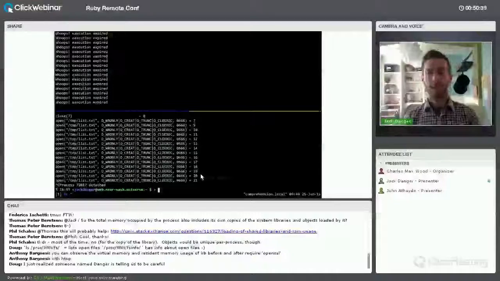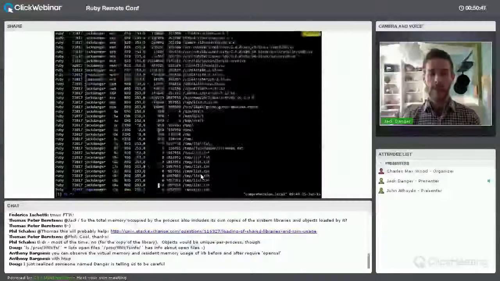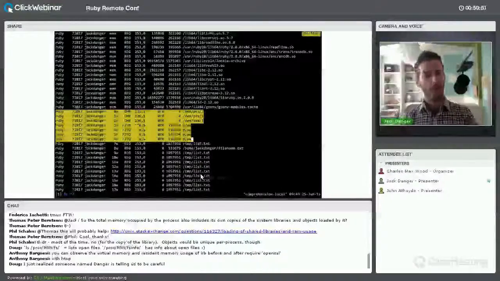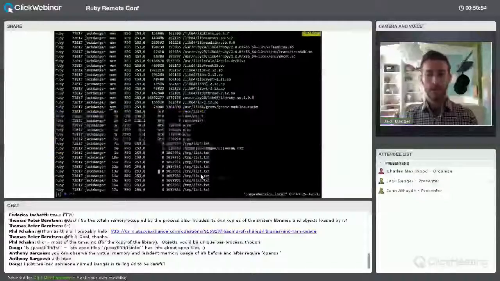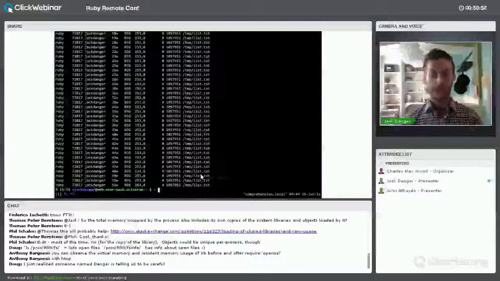Bang dollar sign, by the way, means the last argument of the last command. So I know that my PID was the last thing I typed. That expanded. I can now list the open files. It's all the stuff from before. Standard input, standard output, standard error, some pipes that IRB likes, the thing I opened a while ago, and then stuff for this example. Up to file descriptor 34. Oh, 51, 52. That's getting bad.